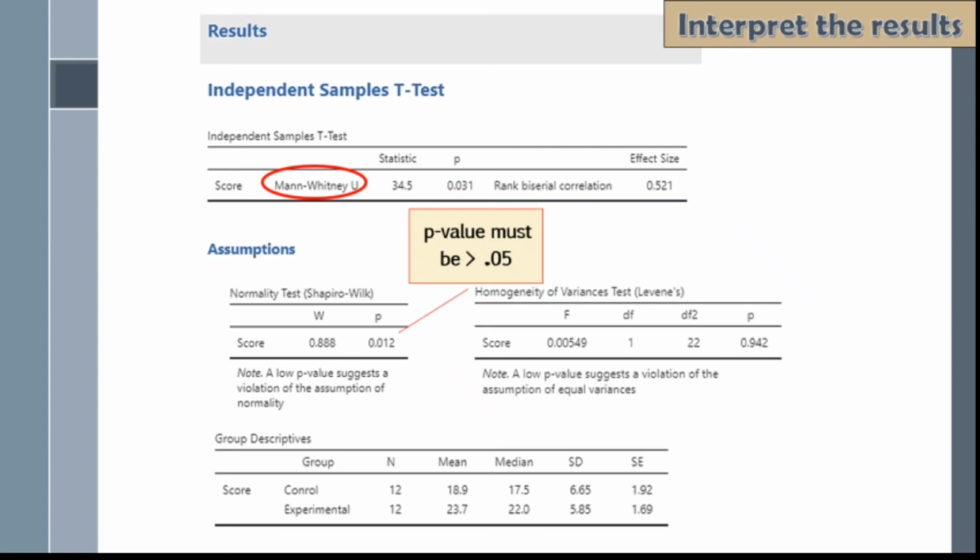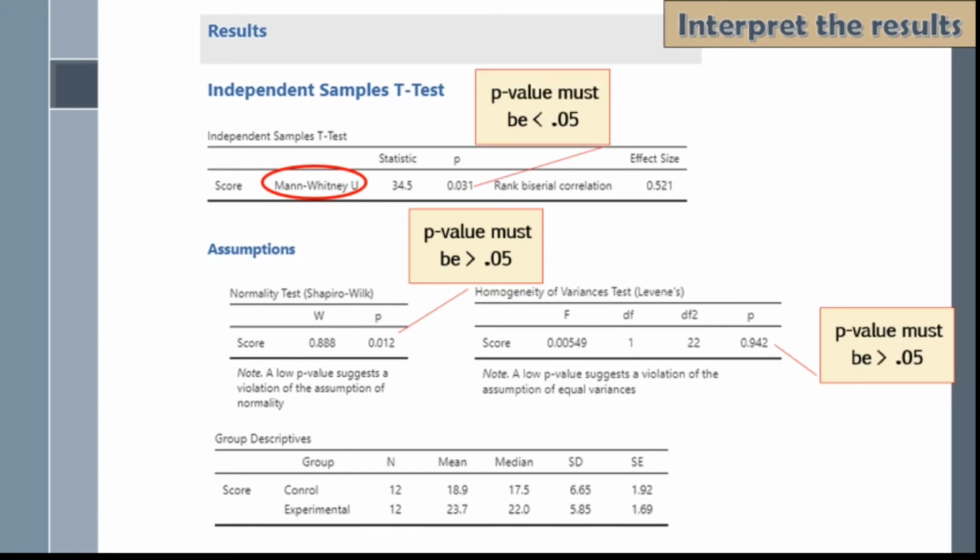Although the assumption for homogeneity of variance is met, it violates the assumption of normality, so instead of independent samples t-test, Mann-Whitney U-test was used. For the results of the Mann-Whitney U-test, always look at the p-value, which should be less than 0.05 for it to be significant. Effect size is also a must check since it helps us understand the magnitude of differences found, whereas statistical significance examines whether the findings are likely to be due to chance.